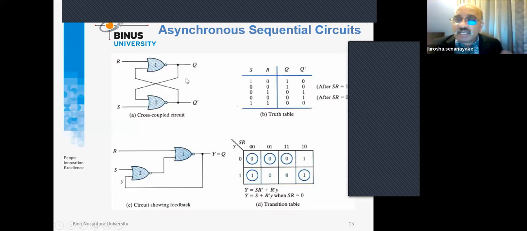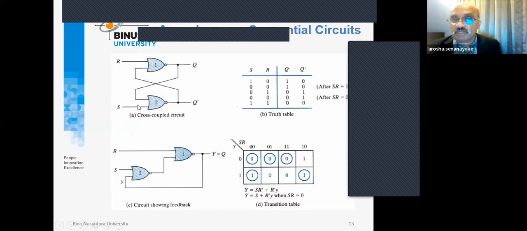So importantly, you can see that R with the NOR gate connected to Q, and then S with again NOR, of course, feedback from Q is Q bar. So then you can see that importantly, if Q is equal to 0, Q bar should be definitely 1. Am I correct?